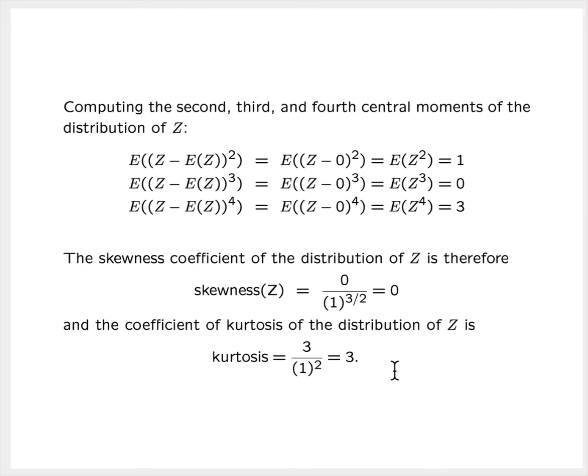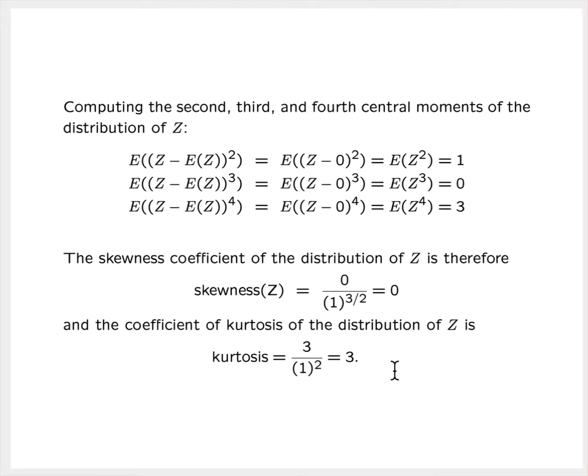The variance of a distribution is a measure of dispersion or variation, and it's a measure of how spread out a distribution is. We could use either the variance or the square root of the variance, which is the standard deviation, and it has the same kind of qualitative interpretation. It's a measure of variation or a measure of dispersion. The greater the standard deviation, the more spread out the distribution is, and vice versa.